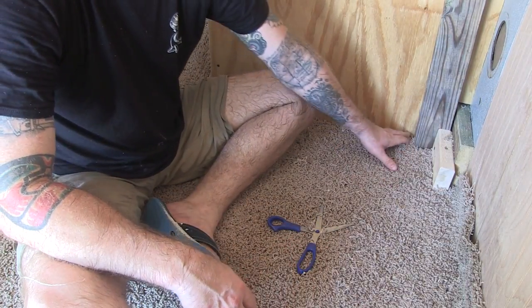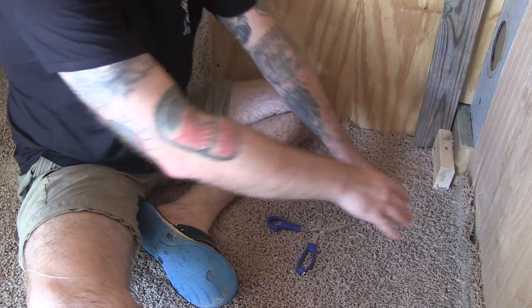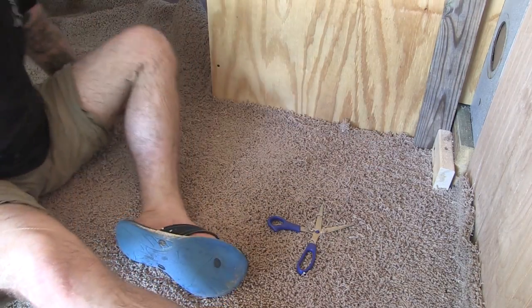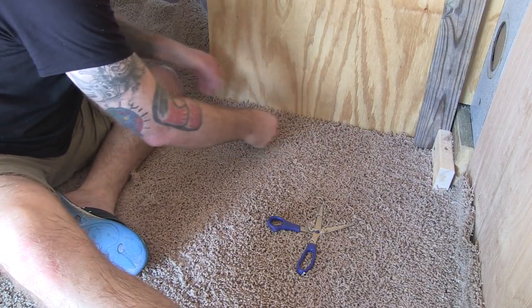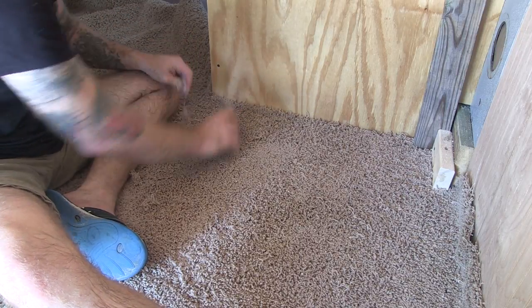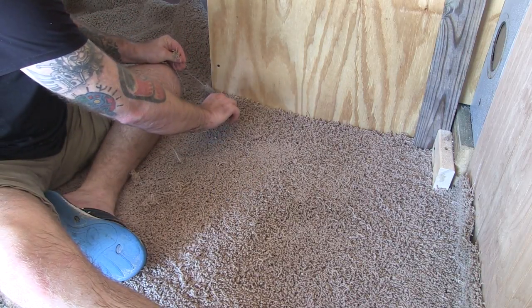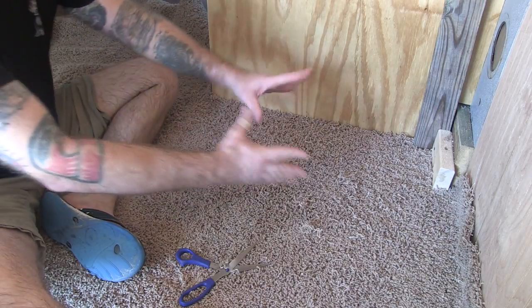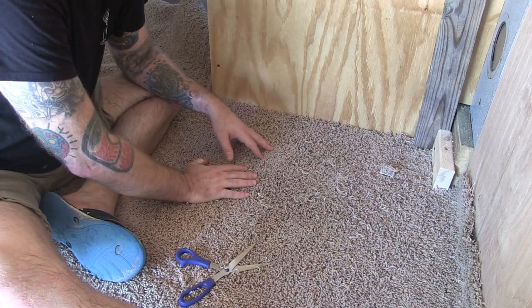Looks nice and snug all along this area, all along that area. This is where the board's gonna be tacked in. So I'm gonna wait to cut that down along this side, but this is nice and straight. I got all this stuff that I need to vacuum out and get all these little strands cut off in here. But other than that, I got a pretty quick carpet laying job here. All these little extra fluffy bits have got to go, but we'll get to that later, I suppose.